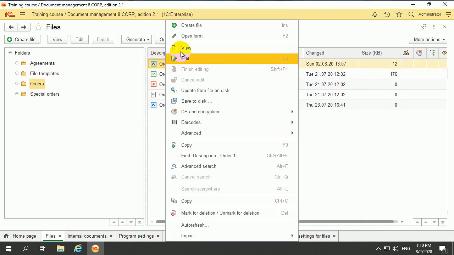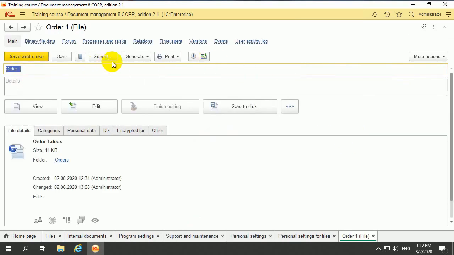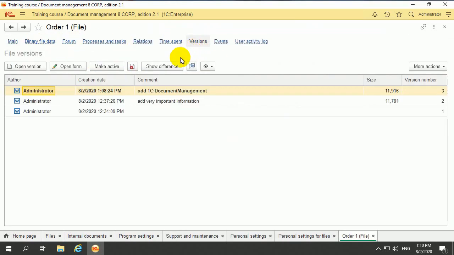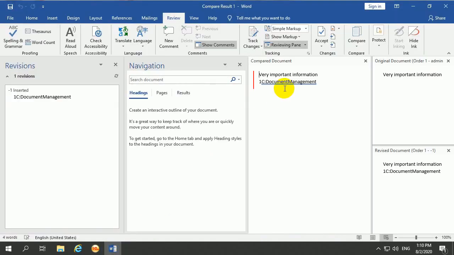Now open the form, versions, and we also see the comment, very important information and 1C document management. And now we also can see the differences, show a difference, and Word shows the differences.